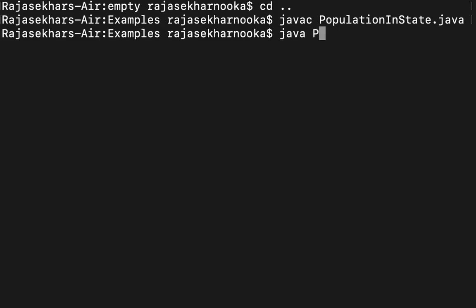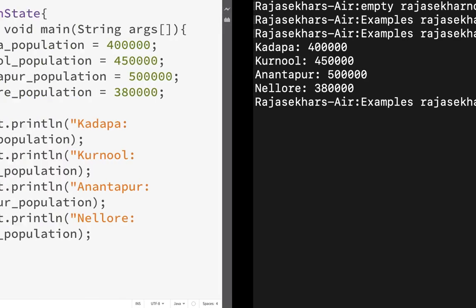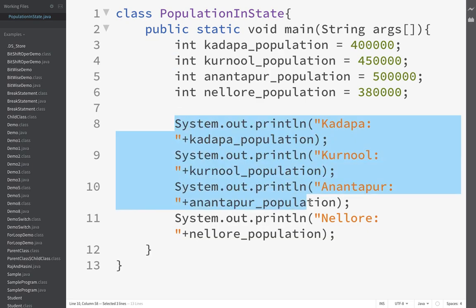I will run the program. See, like this. This is a normal variable declaration with normal values, single type, and here it is printing the values.